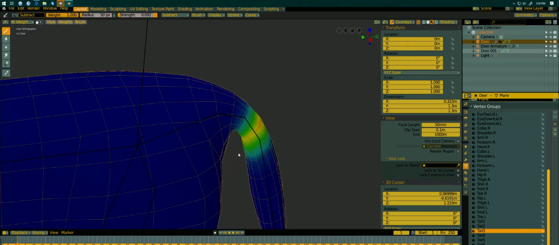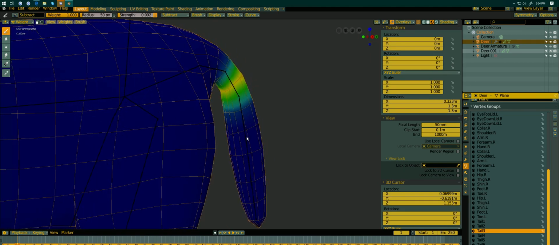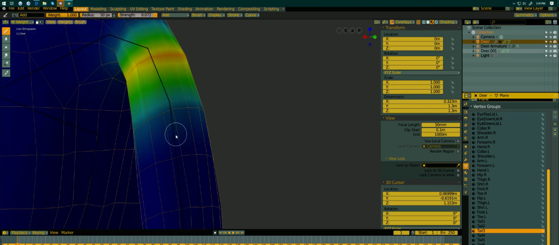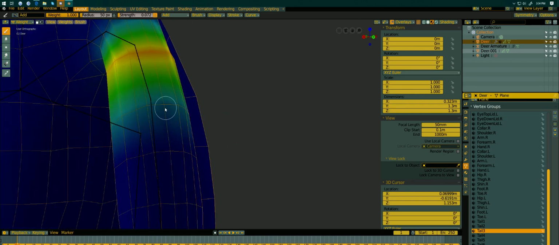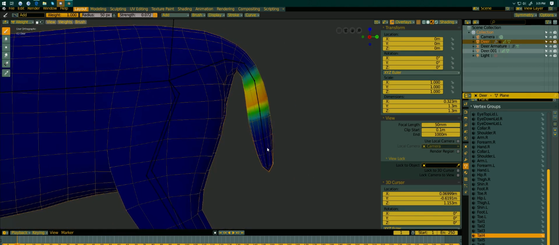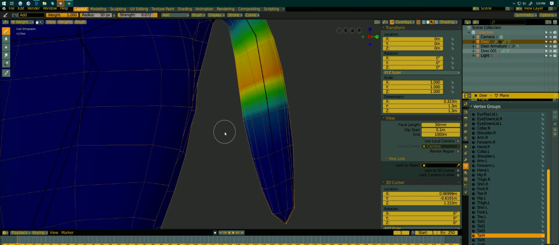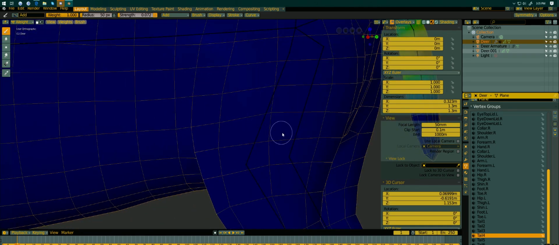Make sure we're not hitting anything there, and I think I just want to add a little bit there, and maybe even more. Okay, and the next one doesn't look bad. Could totally have more there. It's just how well they blend.